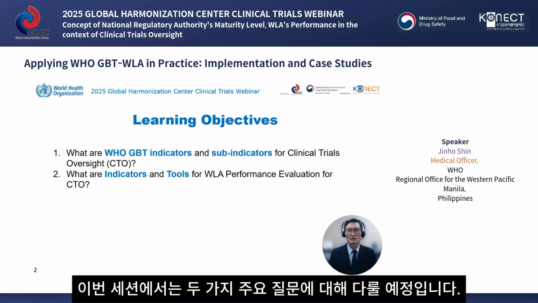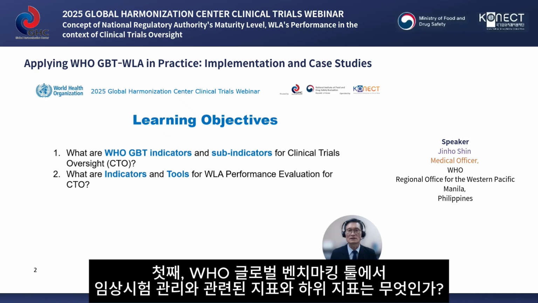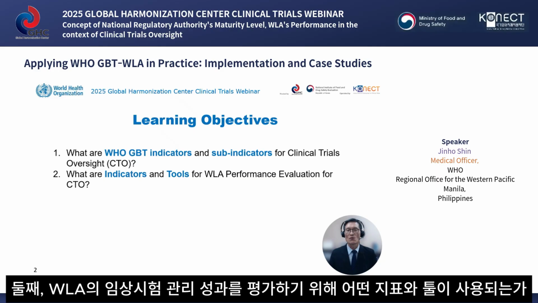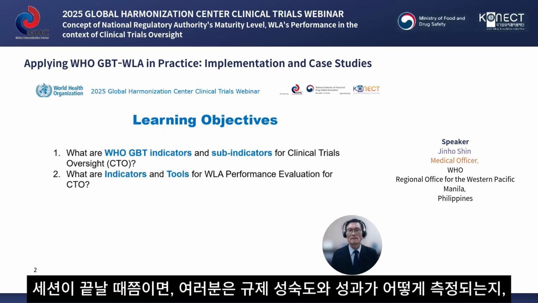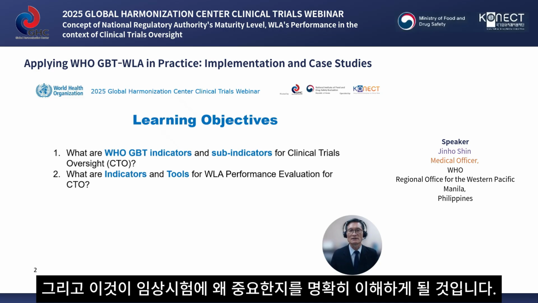In this session, we will answer two main questions. First, what are the WHO Global Benchmarking Tool indicators and sub-indicators for clinical trials oversight? Second, what indicators and tools are used to evaluate WLA performance in clinical trials oversight? By the end, you will have a clear understanding of how regulatory maturity and performance are measured and why these matter for clinical trials.